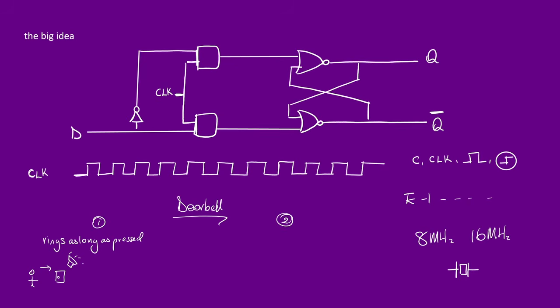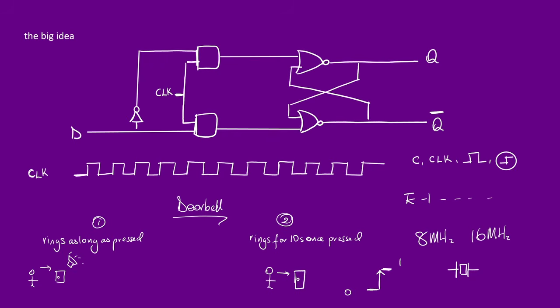But then another way to implement the doorbell is that it rings for, let's say, 10 seconds once pressed. Okay, so we have the same scenario. You walk up to the door, you see the doorbell, and you press it. However, the important thing with this second implementation is that it notices when I go from not being pressed to pressed. Okay, so we're dealing with binary now. If we call not being pressed 0 and being pressed 1, then that means we're going on the rising edge of this signal.